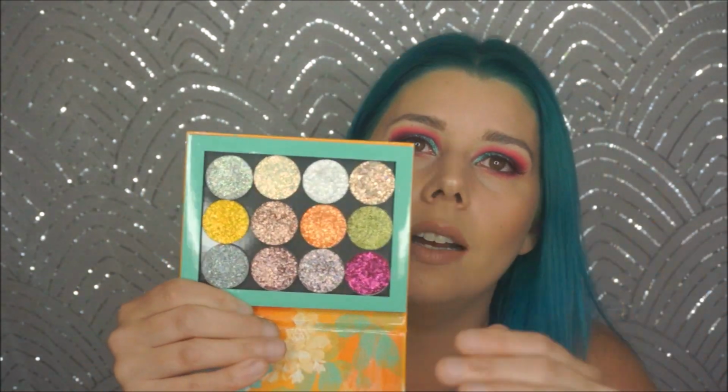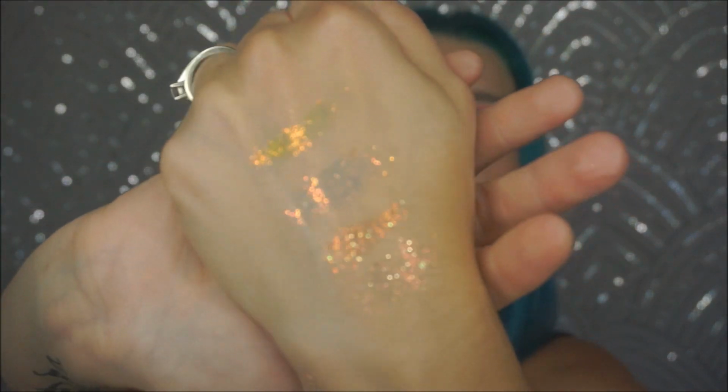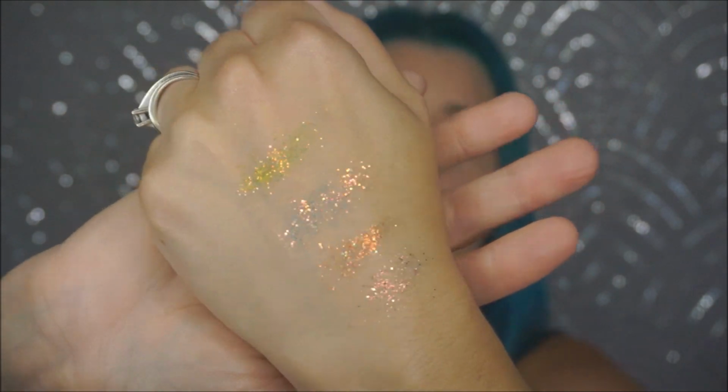Oh my God, I mean, just... I've tried a bunch of pressed glitters. Nothing has ever compared to these. Nothing. I don't know what they use as the adhesive, because you don't need glitter glue. It definitely helps to use glitter glue, but you don't need it. The colors are amazing. Something about them just makes them different than every other glitter out there. I don't know what they did, but they need to keep on doing it. I want more shades, I want more finishes. I want it all. ColourPop, you light up my life.